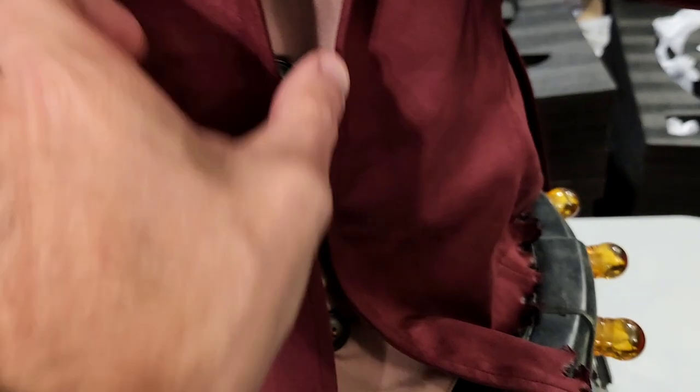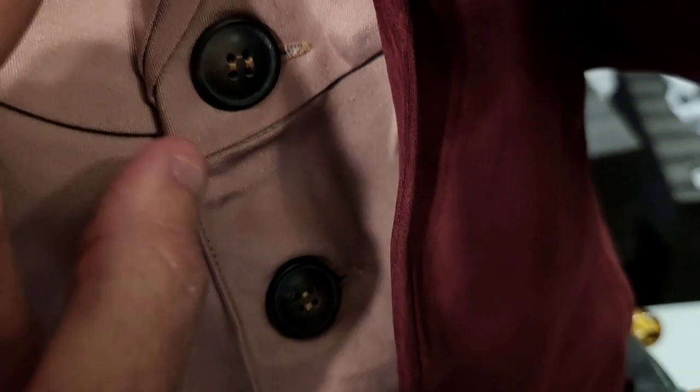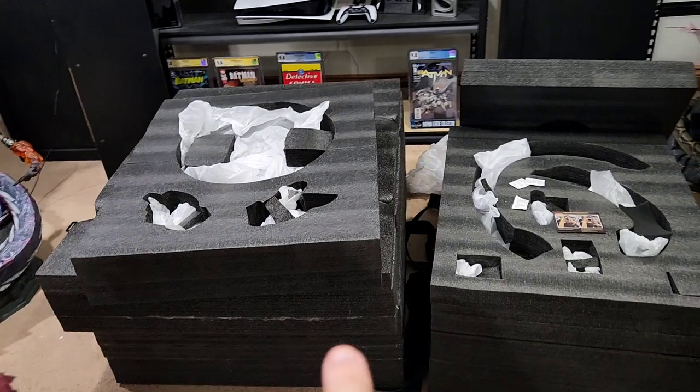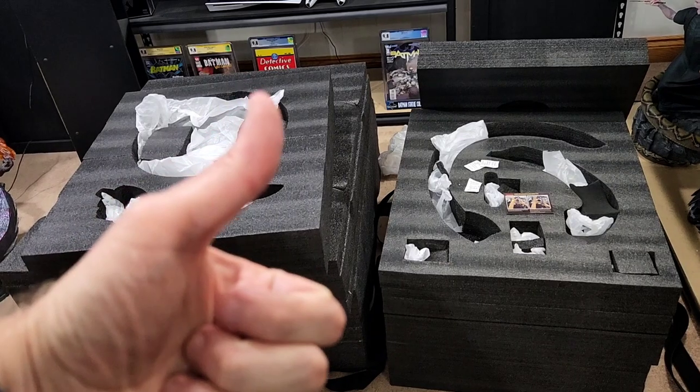As we go up the actual statue, you're going to see it's got real fabric, which is great — really nice detail with tattered edges all the way through the bottom. Really nice thick material. It's also got the vest with greenish-blue buttons. This is real fabric on polystone. He's incredibly heavy, high quality. Limit Studio did a really good job, especially with the packaging — two really big boxes but they really packed it well, with multiple layers and black straps. Speaking of straps, you also have the strap for the coat, which hangs down on the side.